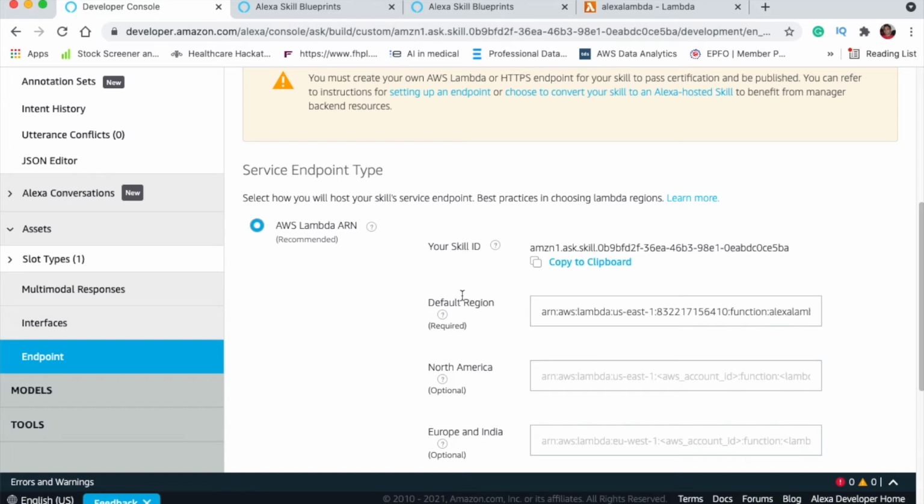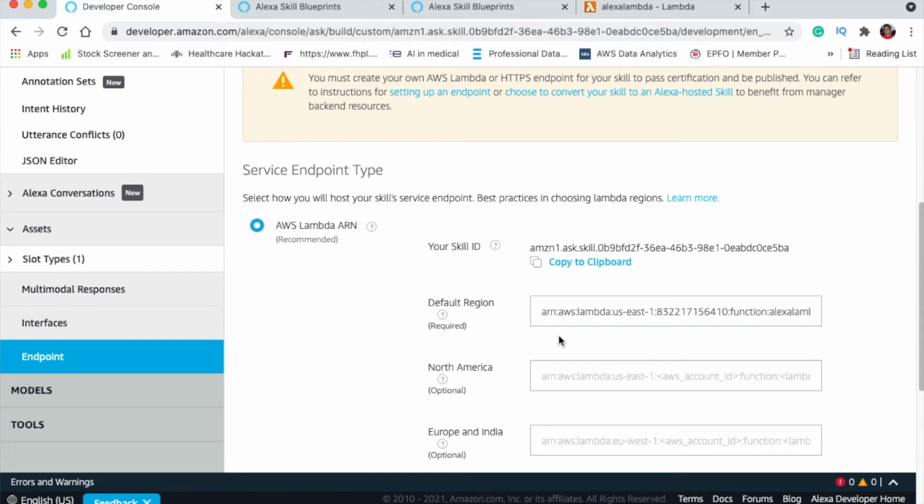There, whatever is there, you need to remove, and in the default region, paste the one which you have copied. That is absolutely important, because now what you are telling Alexa is, when you launch a skill and user starts interacting with it, you need to consult this code which is available at this endpoint to know how to respond back. So that is what it indicates.